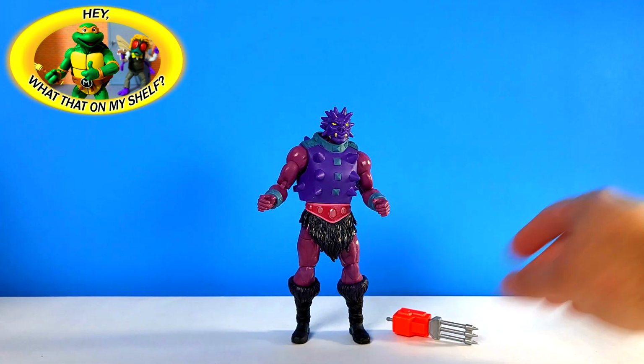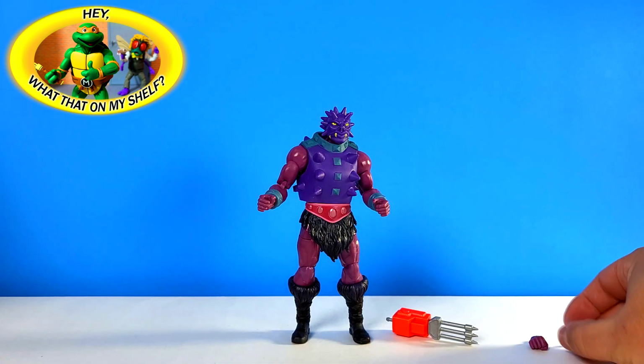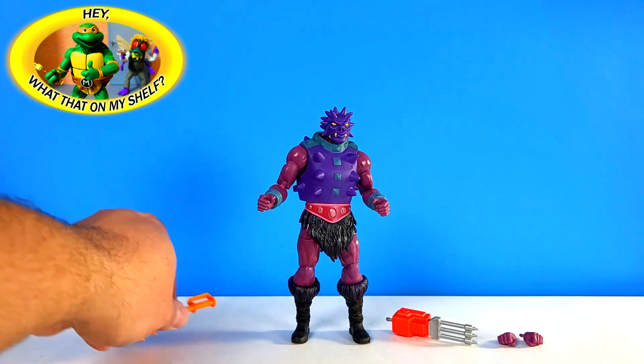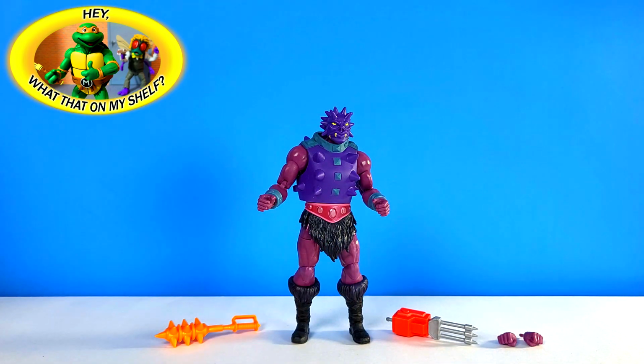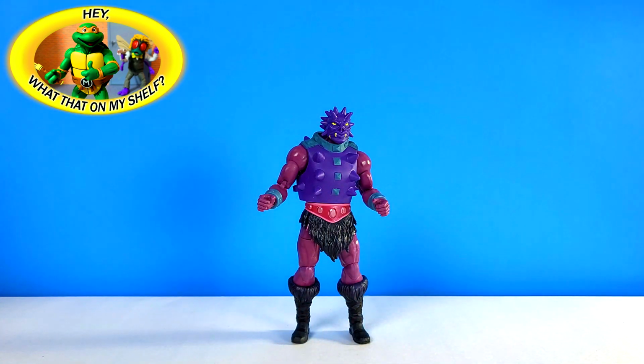There's his spiky hand accessory. There's his punchy hands. No spikes on punchy hands. And he's got his big mace. There's everything Spikor comes with in the box. Very cool. Let's move that out of the way and show you some other figures for some size comparisons here.